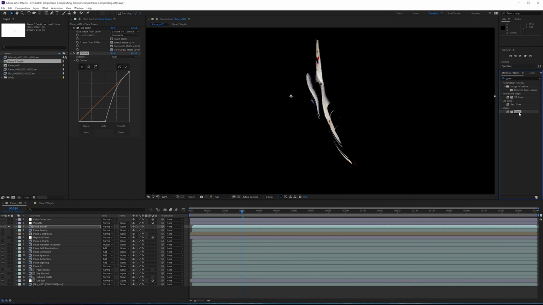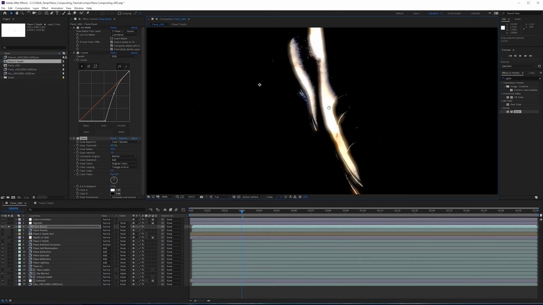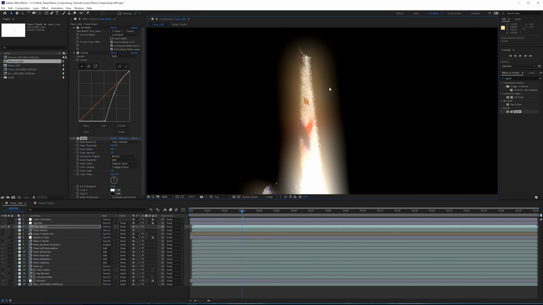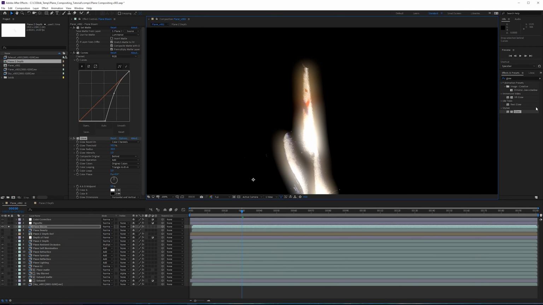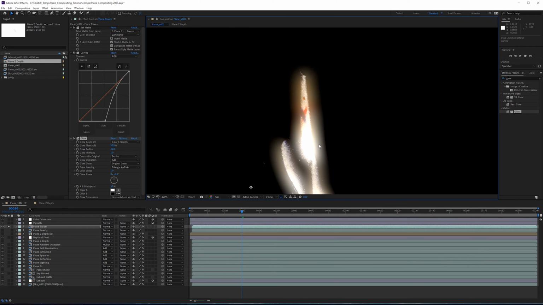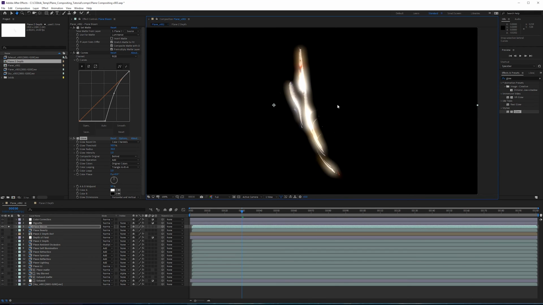Now the standard glow effect does not have a realistic falloff. If I lower my threshold and increase the radius, it doesn't have a natural falloff. It just stays pretty consistent. There is an effect called Real Glow, which does a much better job of this. So if you can find this plugin, I'm not sure if it's available anymore, but it is a very good plugin. It handles glow and bloom in a much more realistic way. I'm sure there are other plugins as well. However, we're going to work with this and get it to do what we need.